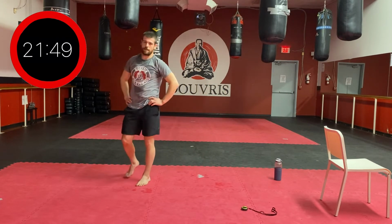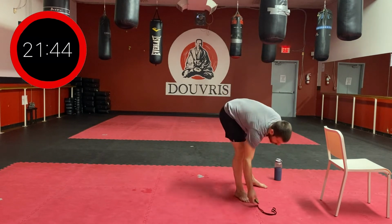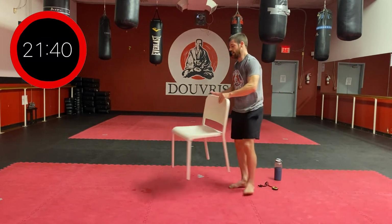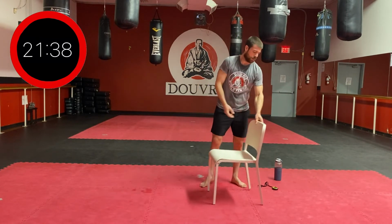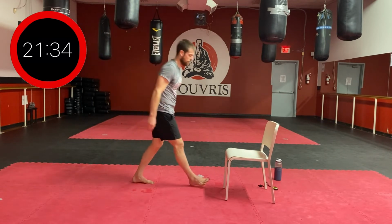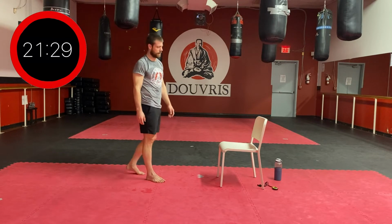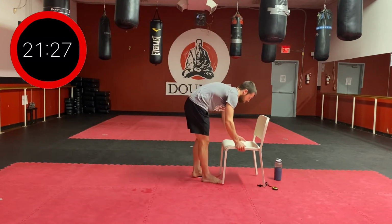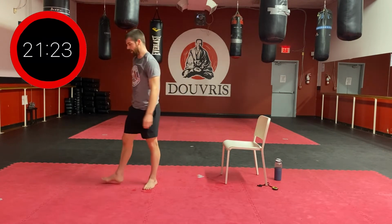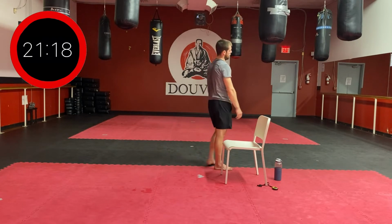And these are the ones we're gonna need that chair for to help us support our body so we can get that leg lifted nice and high. So, I'm gonna use the lower part of the chair. If I need it, it's there, but if I can do it without, then I can always try to finish the movement without the chair as well too. Take another 20 seconds. I need a towel.